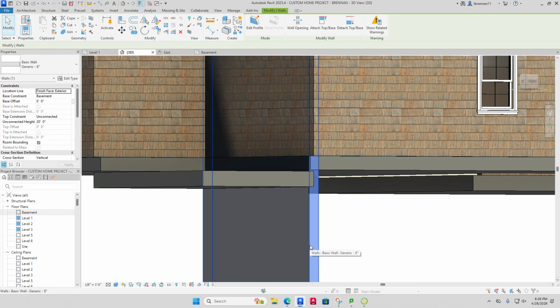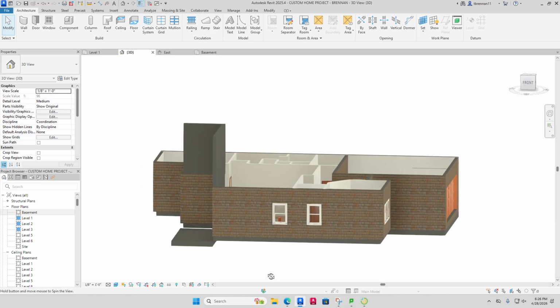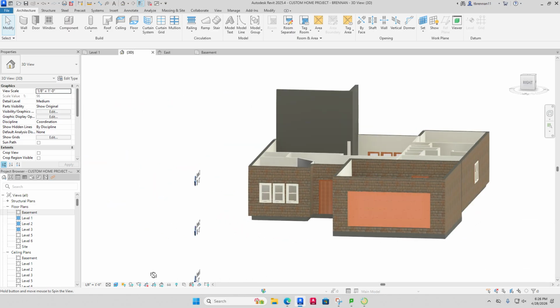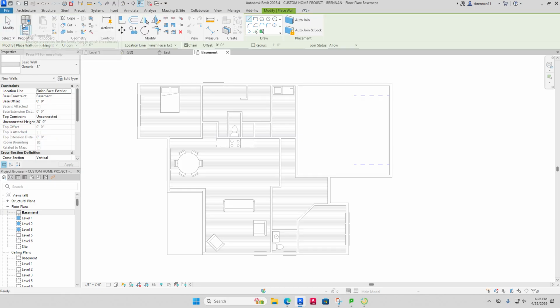Do it one more time. Basement. Oh, okay. Top constraint is up to level 1. That's why. So, okay, we'll try this again.